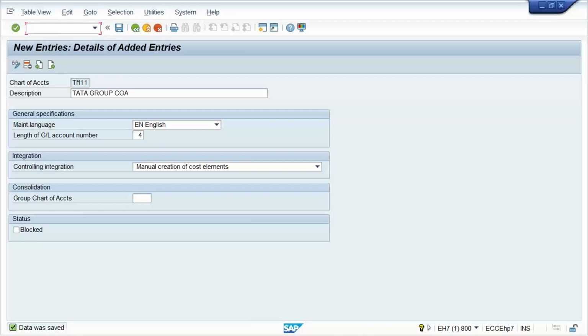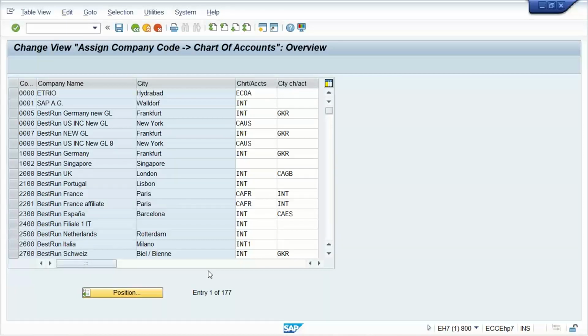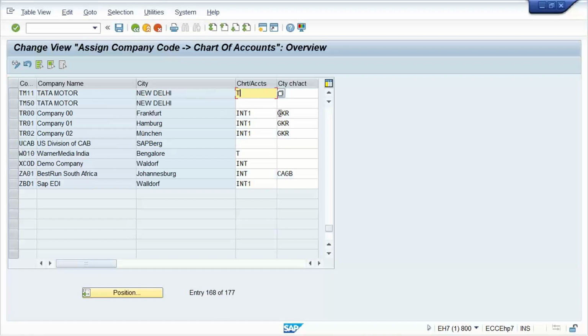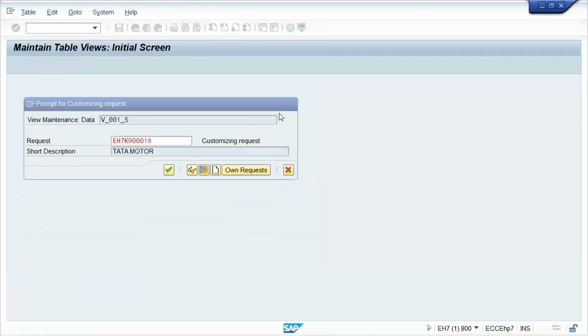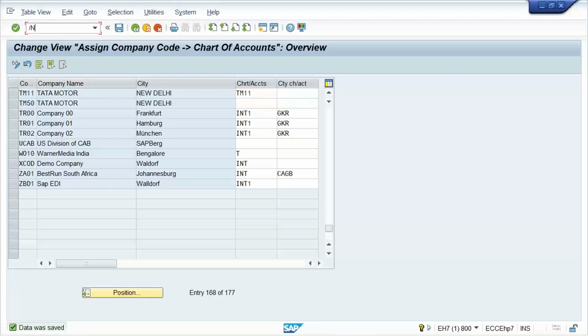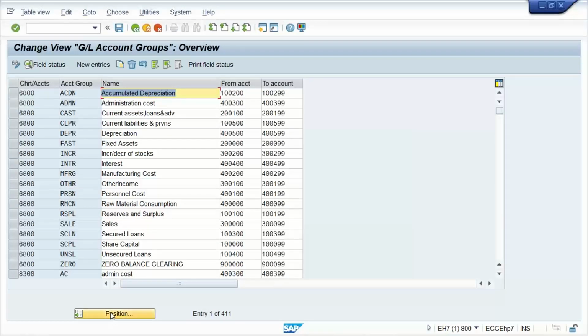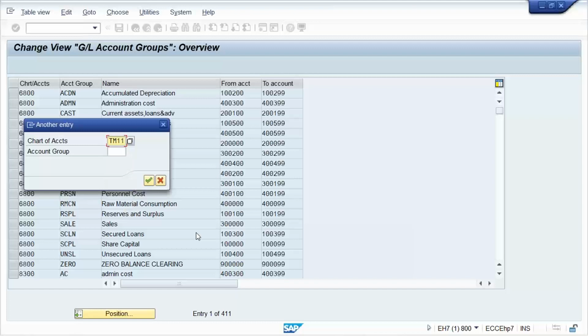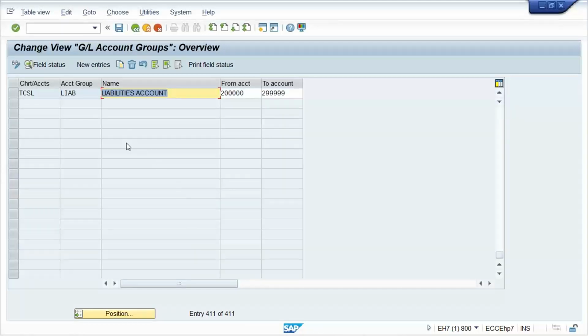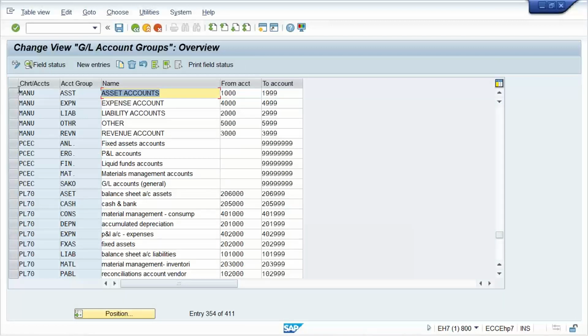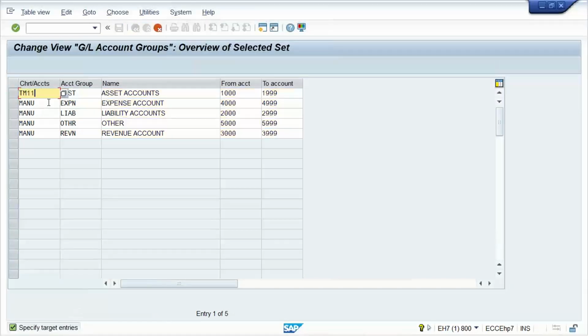We have created a tolerance group, OB62. Assign it to your company code, PM11. So again, PM11 itself is our tolerance group. Sorry, chart of accounts also. And then account group, OBD4, right? Look at here, how quickly. I think somebody might have created. Let me check it. PM. No, no one has created. Yes, look at here, somebody has created. I'm going to copy this one. Okay, so you just copy. And here PM11.